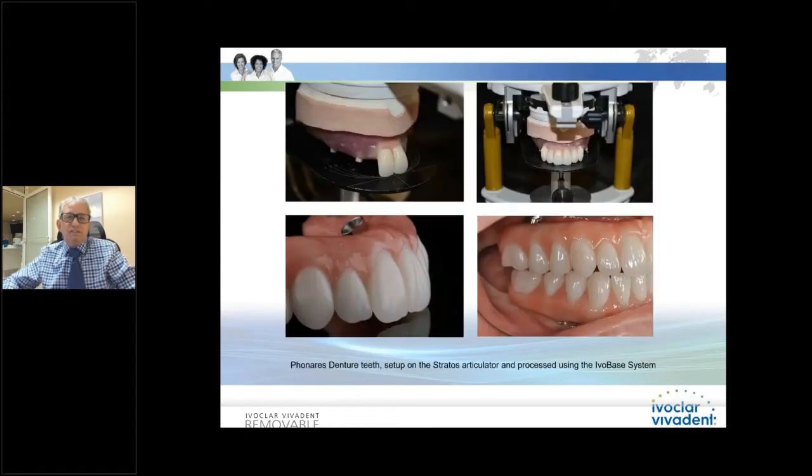Here's a close-up view of this. As you look at these, look at the picture on the lower right. Look at the nice anatomy of the labial surfaces of these teeth. These are the Veneris 2s, and you can see how nice they look. Look at the shapes. It is a very natural shape. You would never know that she is wearing a full upper and lower denture. And that's what we're really looking for. And you can see the acrylic. It is customized for her. We have a little bit of tissue tinting going on there. And it just gives you a much more natural look.